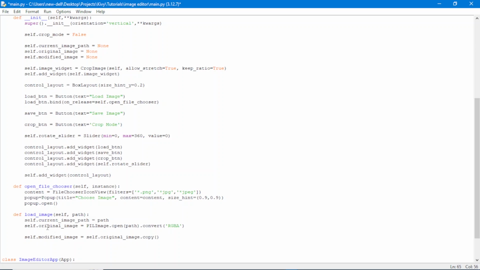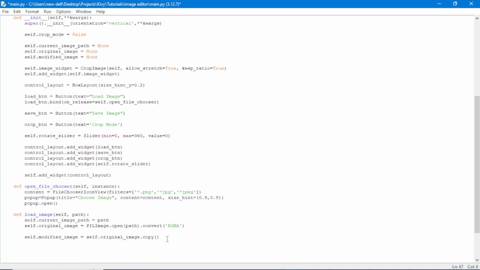Just to explain one more time. We have a current image that we're working on, right? We save that as path. So now we go to the original image on the system, and then we convert it and save it as a modified image. So when we are editing, we are not editing the original image. The original image stays as it is, but we are editing this modified image. All right. I hope that makes sense.